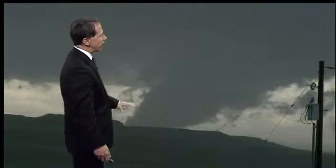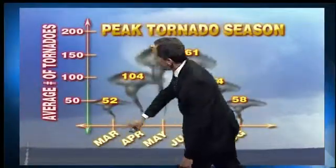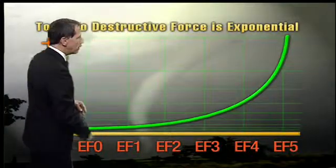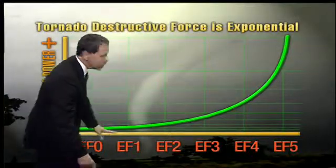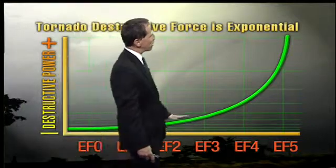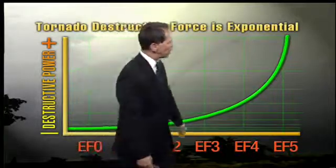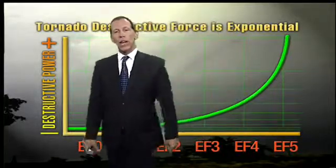This one did touch down — we believe briefly around Kimberly in south-central Idaho. Indeed, tornadoes do touch down and we're hitting that time of year. The peak is generally May in Tornado Alley, so here we are in April and we're starting to see an increase in tornadoes occurring. Stormy weather in spring sends systems into the center part of the nation and it tends to spawn tornadoes. EF0 is winds at about a hundred miles an hour or slightly less, all the way up to EF4 and EF5 — which are less than one percent of all tornadoes.